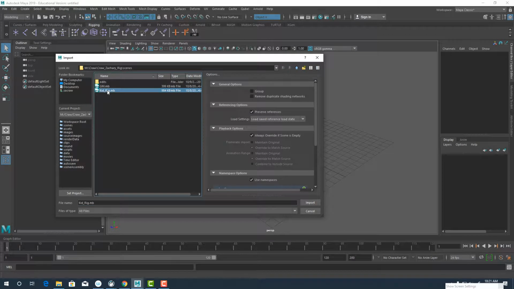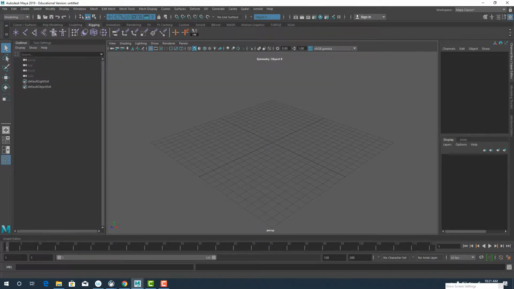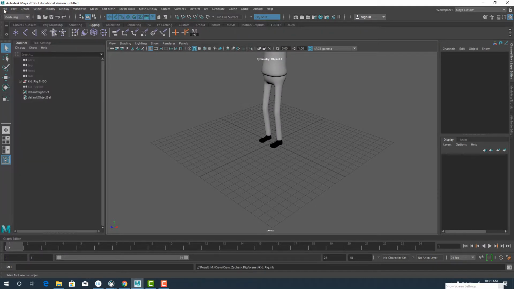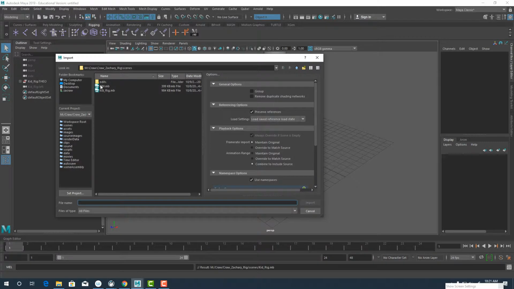And I'm going to do 2 rigs. You guys are only responsible for 1 rig. So initially I demonstrate 2 different character models, one in a T pose and one in an A-frame pose with legs that aren't typical, just so you'll have a couple examples depending on how you've modeled your character. So again, you'll only be responsible for rigging 1, but I'm going to start with 2 different ones here. So I'm going to go ahead and import both of these. File, import, and let's go ahead and import the second one here.